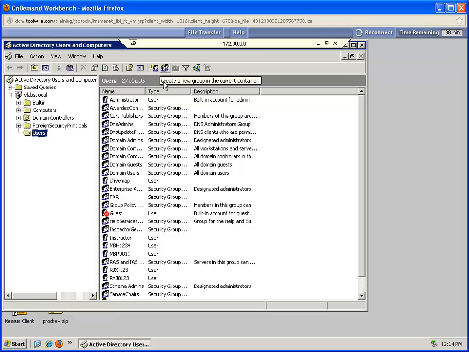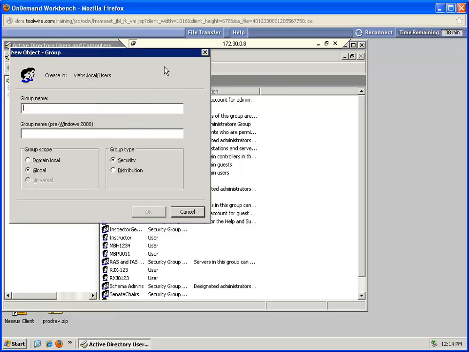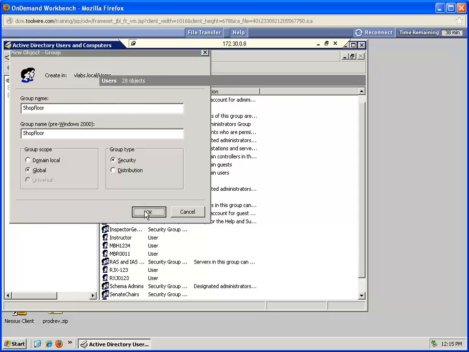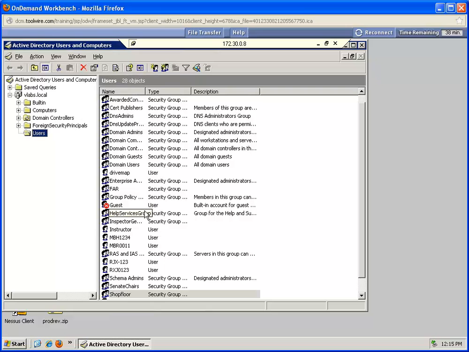This one is for new groups, so we click on that. And we're going to call this group Shop Floor. And then we're going to say OK. And now you'll notice down here that the shop floor security group has been created.